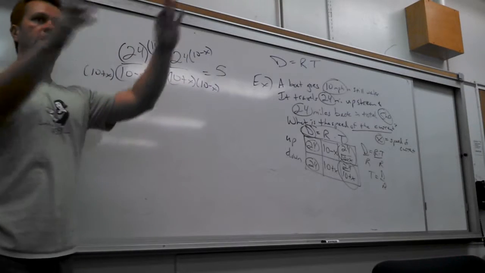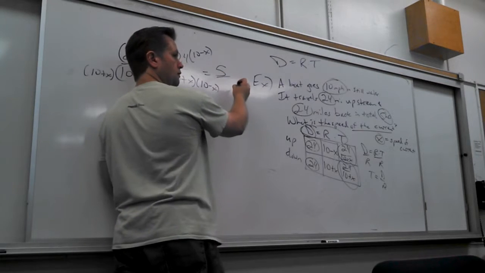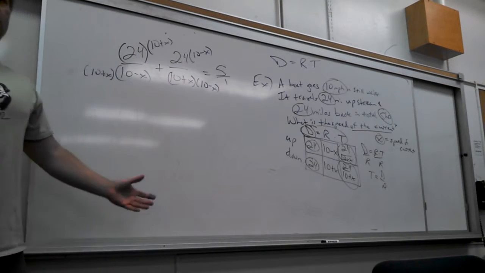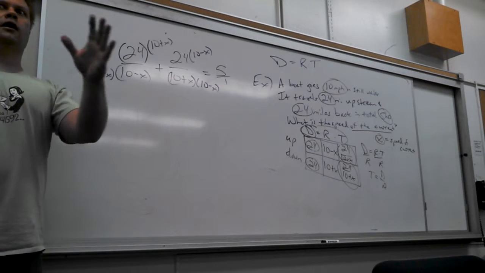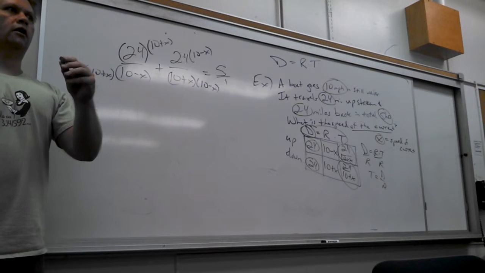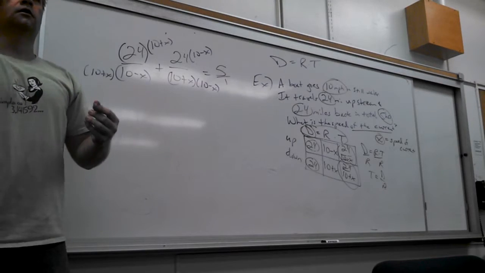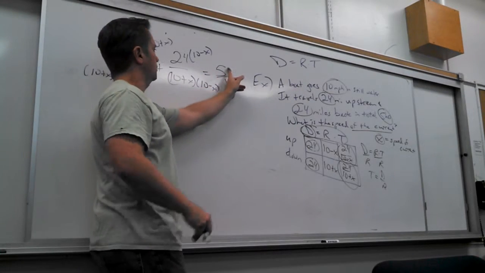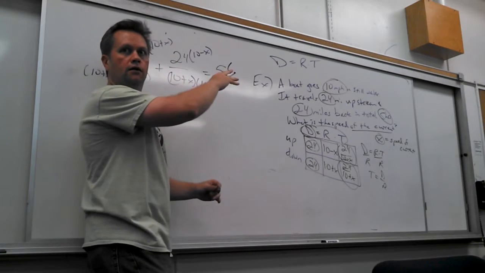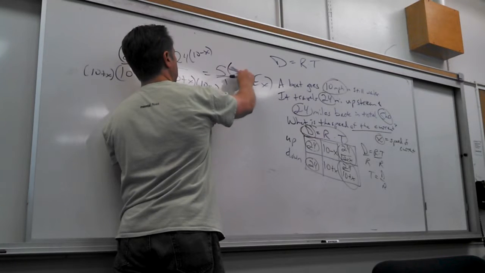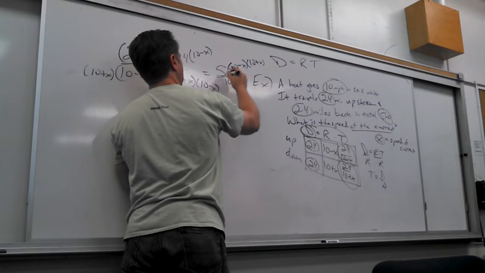Alright, good Samaritan. Are you done giving people stuff? No, we're not done giving people stuff, because what's the 5 got underneath? It's got nothing. It's got 1 down there. It needs everything. And people leave the poor whole number out, and you get weird answers, right? Like my velocity is negative 4 miles an hour. I don't know what that means. So you've got to get this guy to be the same denominator, right? Everybody's got to have the LCD. He's currently got 1, so he needs everything. He needs 10 minus x and 10 plus x. Multiply all.